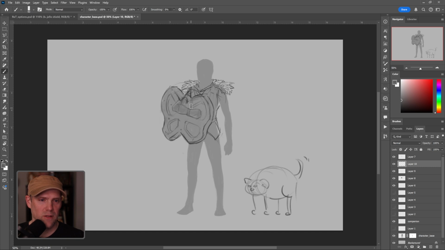So maybe it reads as if the body is underneath it. I don't know. It's just a placeholder for the moment. Again, that's where the painting part of this would come in a little bit better. Bring it down. There we go. We'll do that for now.